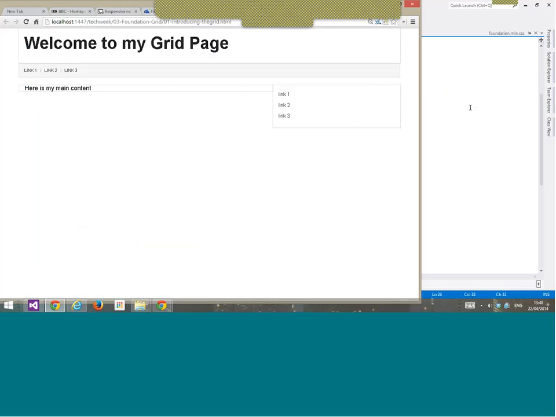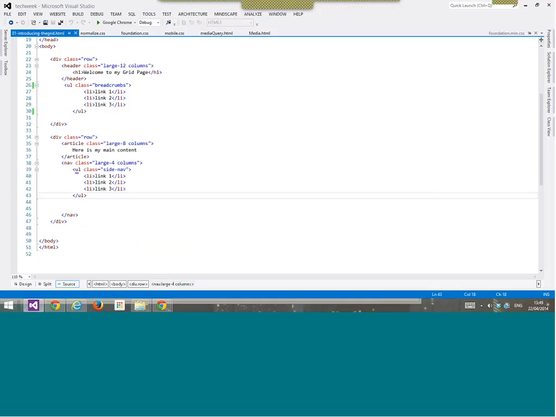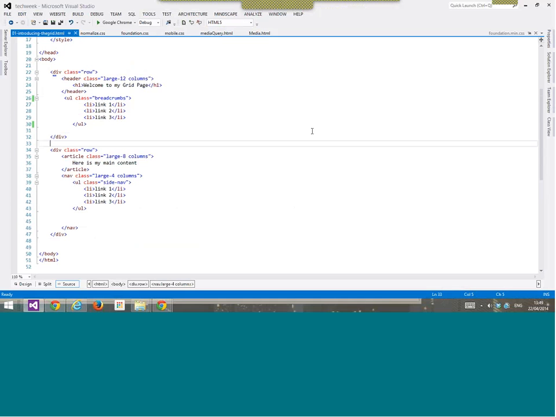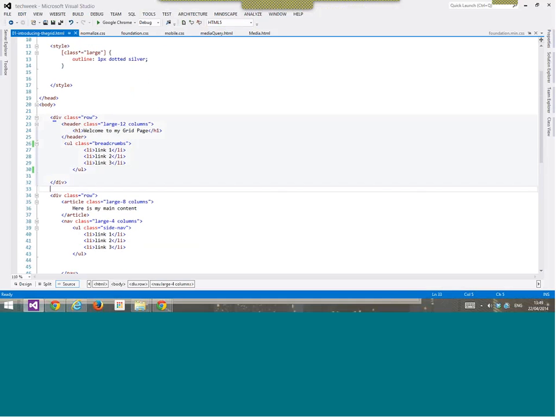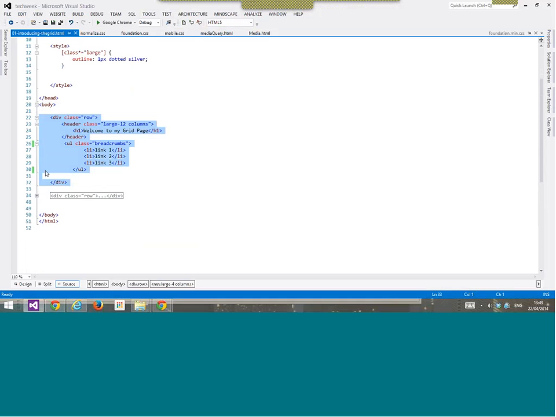So in this example, what I've got here is just an extension of what we were talking about in the previous example. I've created 2 rows. The first row is simply my header. It takes up 100% of that space.